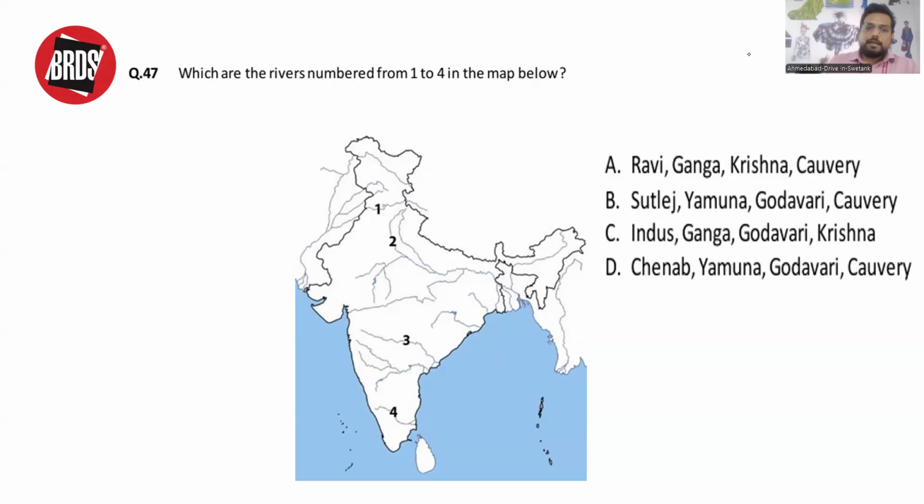Like, if you know a bit about the part of India you are from, there are two rivers from the south and two rivers from northern India, so it may be very easily discussed over here. If you go through the rivers and the options, all the rivers are there in the national anthem, so you should be aware of this. But a very simple approach you could have taken is this: river number two is given to us as either Ganga or Yamuna.